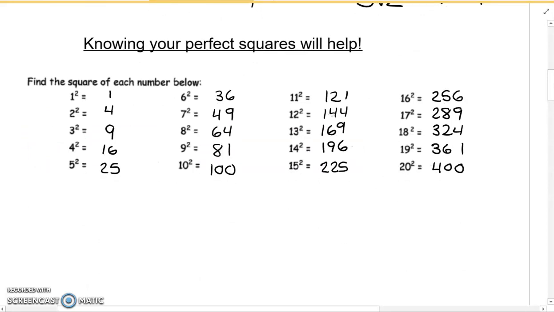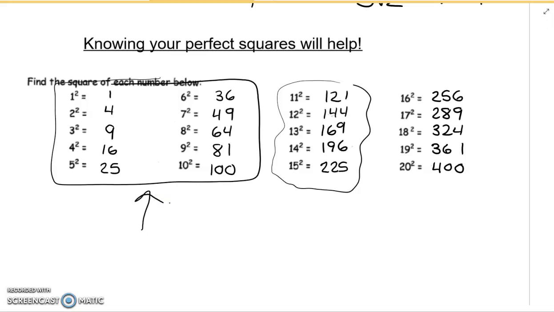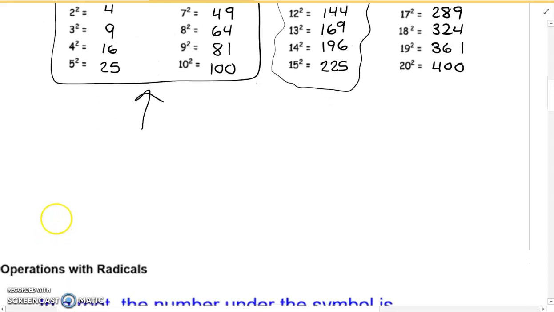Now I'm going to be honest, if you don't know all of these, it's okay. I would definitely say, you really want to make sure you know the first 10. And I would say even somewhere around these guys too. But definitely these 1 through 10 are going to be, I think, non-negotiable in helping you be able to simplify a radical. So before we get to examples, I want to look at 2 more definitions quickly.